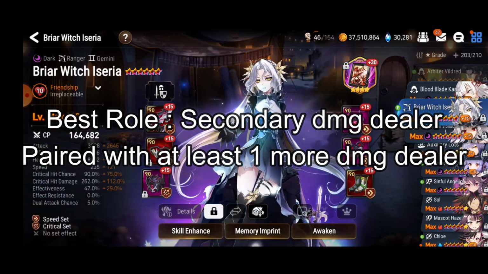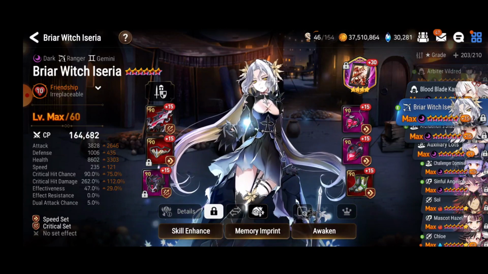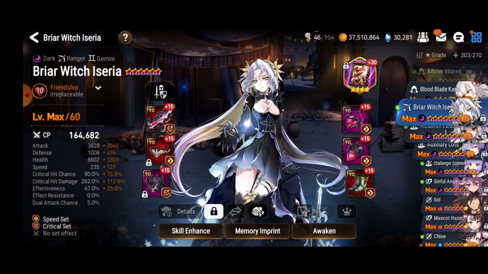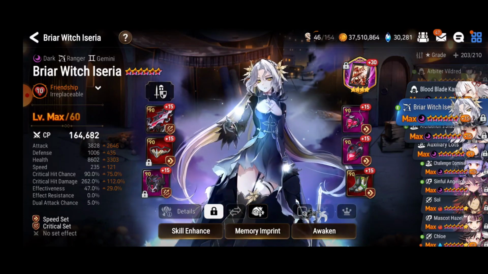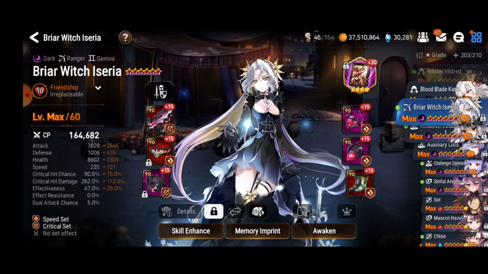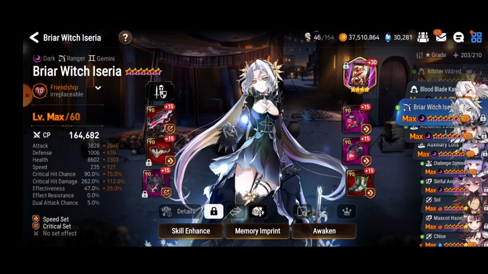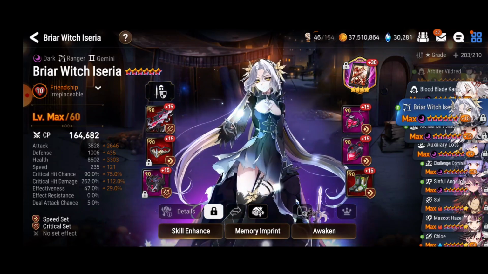So, it's like this. You prioritize speed. She has to be faster than your other damage dealers, so she will go first. And then you can pump as much attack and crit damage as possible. And I think attack is a little bit more important than crit damage, because her S2 will deal additional damage based on her attack, so increasing her attack will deal additional damage on S3 and even on S2.